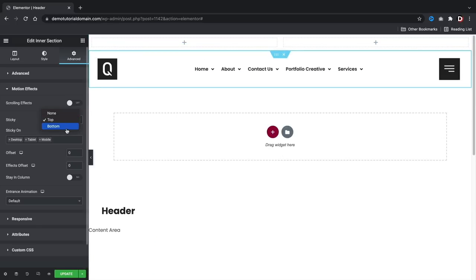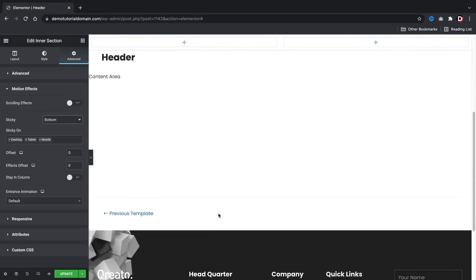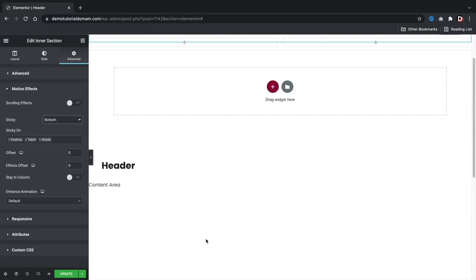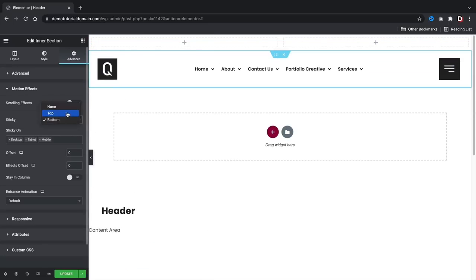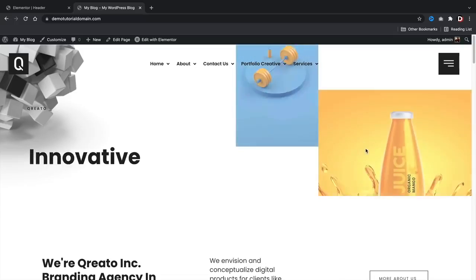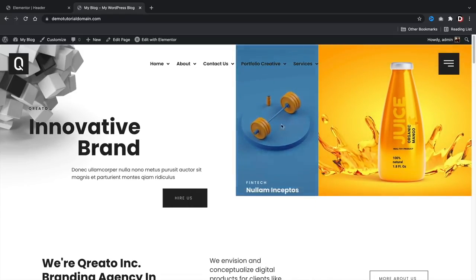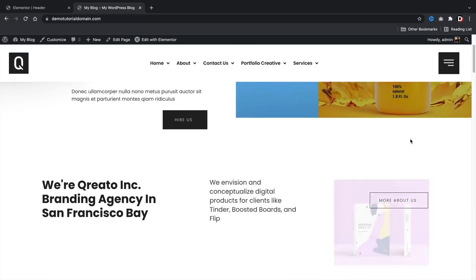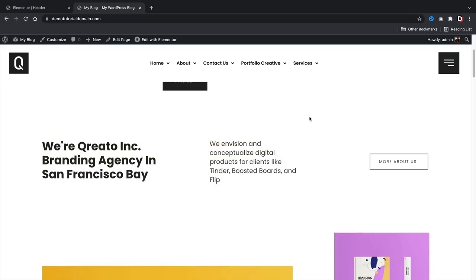You guys can also add this to the bottom of your site, so the menu would be at the bottom of the website if you want to go that route. But I'll just apply this as a top sticky, and then I'll click on update. While you're building your website, you can open your website in a new tab to make it easier to see what's going on. Here is my website, and right away, if I scroll down, you'll see that we have this sticky menu, so it stays with us.